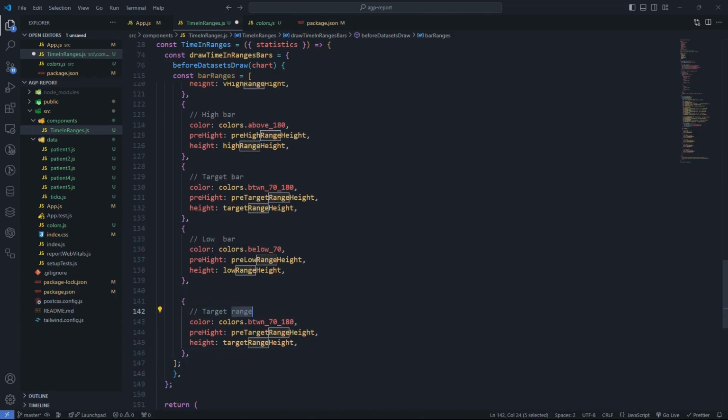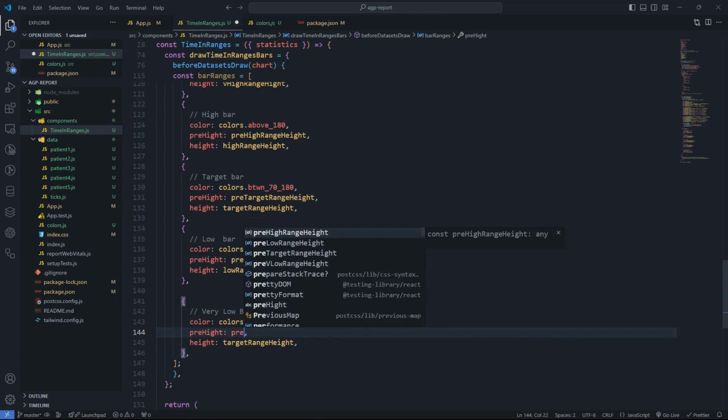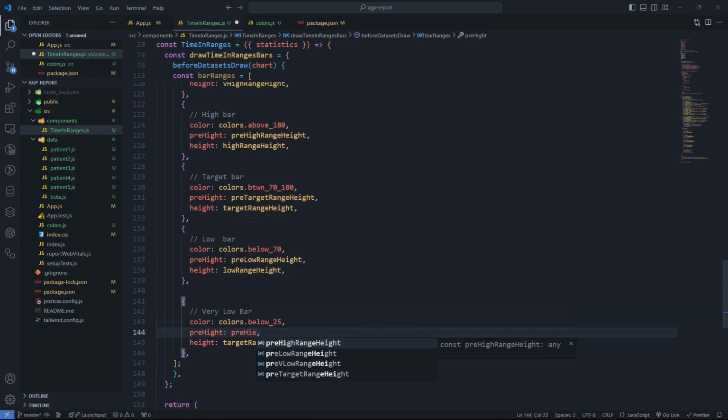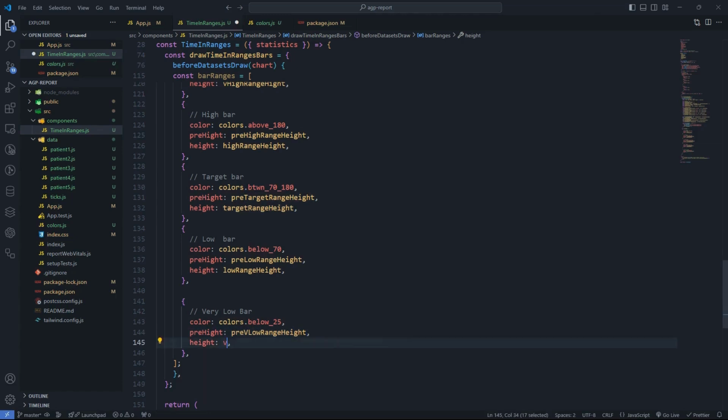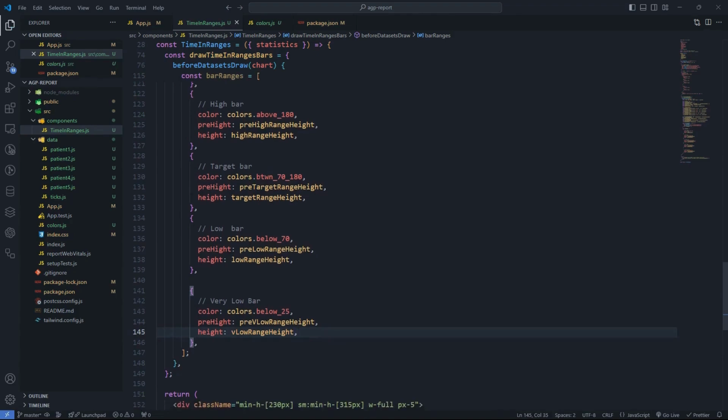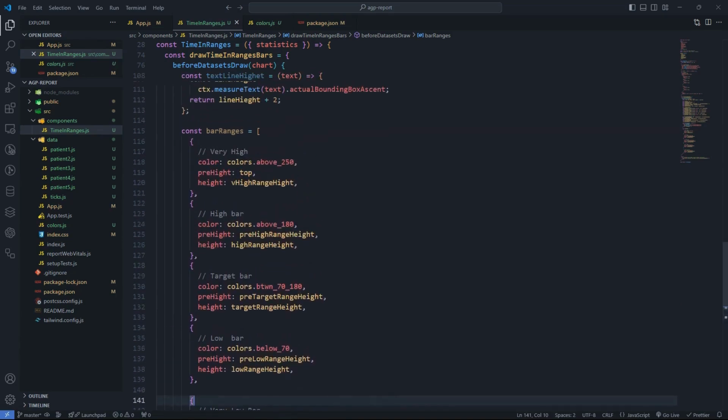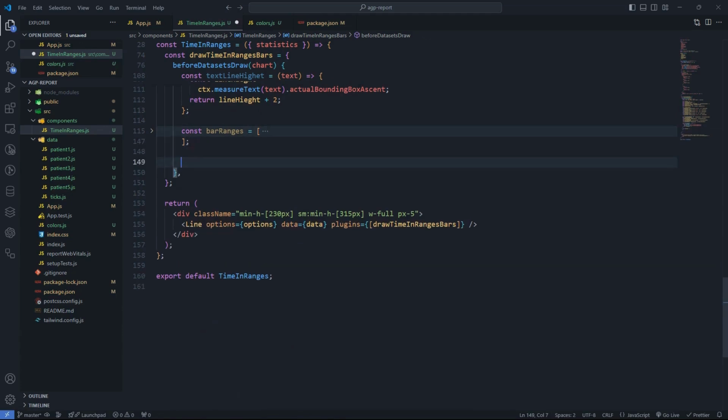And the last one is very low bar, and this is below 25, pre-height of very low height, and this is very low height. Great. Yeah, that's it. Now it's time to draw the charts. I mean the bars.